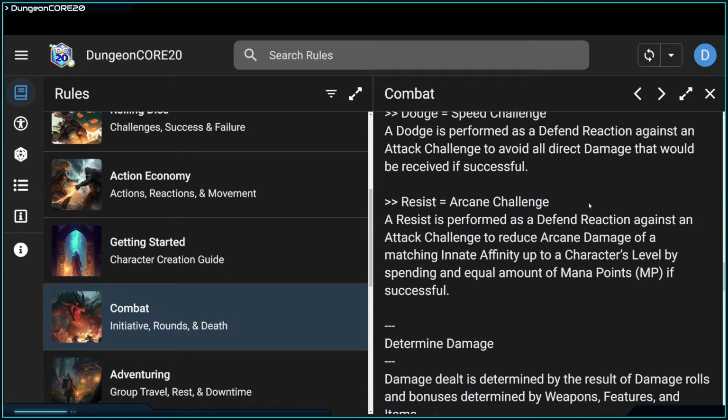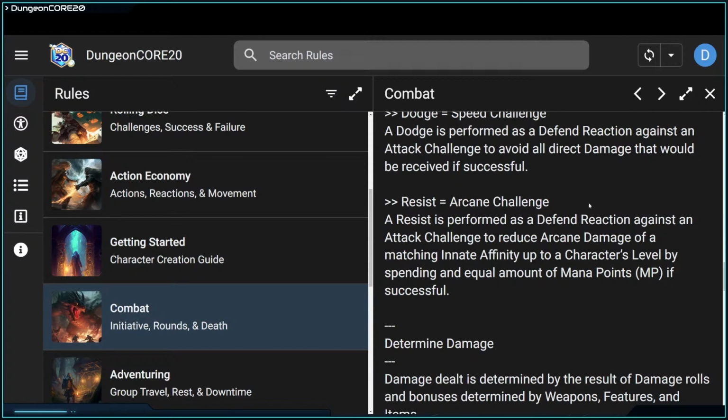And what this will allow you to do is, up to your level, you can spend mana points to reduce that damage. So if I'm level 1, it's going to have a pretty small benefit if I choose to use it. But you have to make an arcane challenge against it anyways. But it's minimal, right? But it may be better than nothing. You never know.